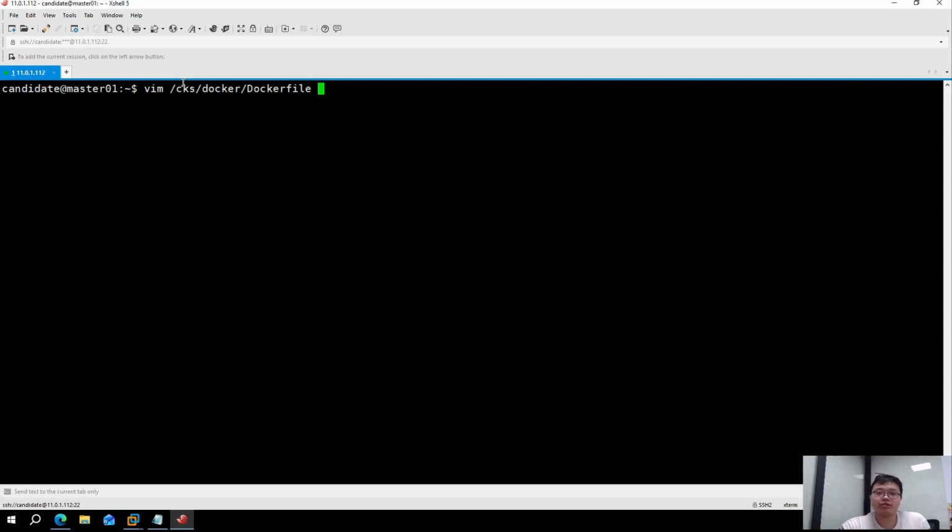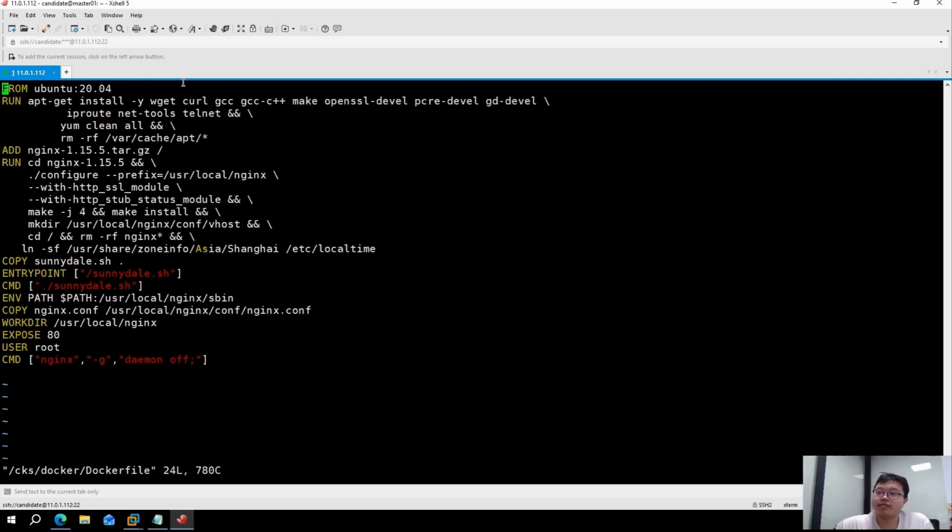Note that for this question, there's only this one step, just this operation. The entire task can be completed with just the vim command. There are no further steps, no additional content, because once we open it, what do we see here? First, this is an Ubuntu image, and then it runs something inside. The apt command is used to install some dependencies. And after the installation, the next step is to add our source code package and then proceed with the basic steps of compiling and installing. That's essentially what this section covers.